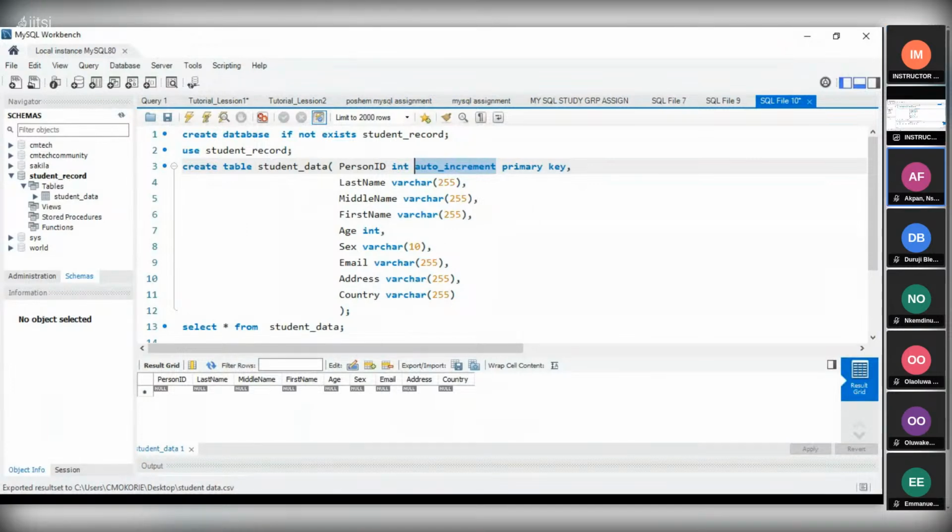Yes, sir. So when another person comes, what's the next number the person will write? Two. Good. So that is how it is automatically updated. It will auto increment. You understand? We are using it to identify a particular person, or a particular entry.